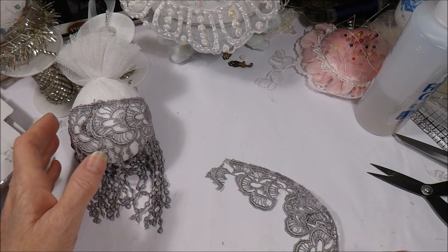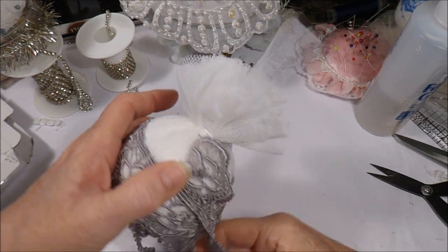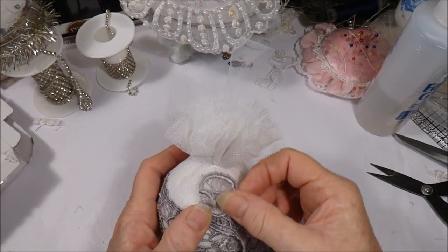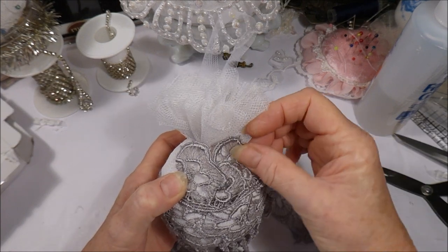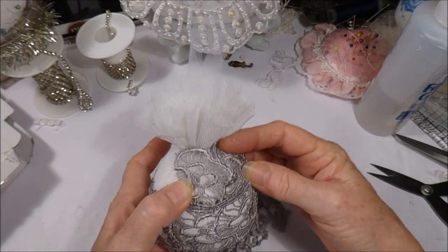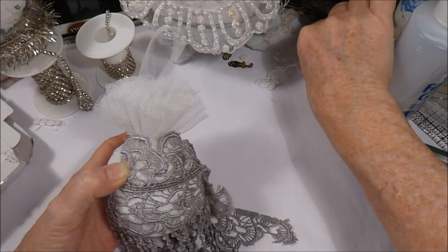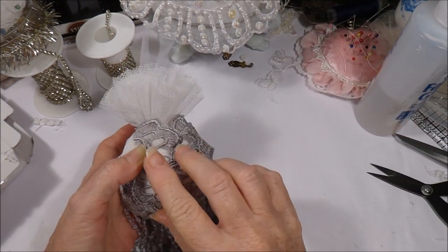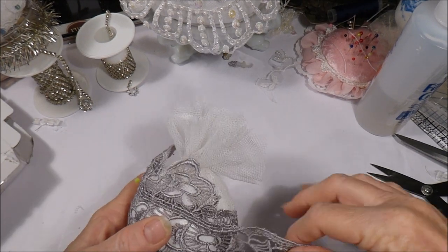And what I'm going to do is put that like that going up there, and that will join the top part up there, so it will fill the top of the bauble up. And I just, let me put a pin there so I can hold it, and I'll show you what I mean.